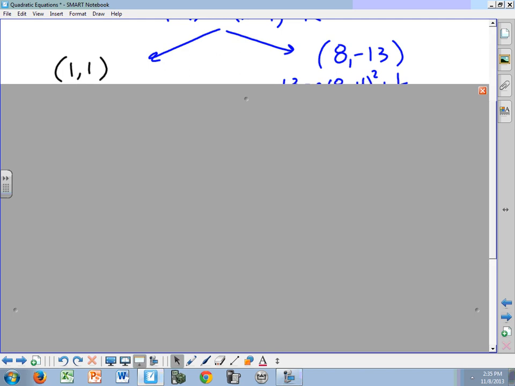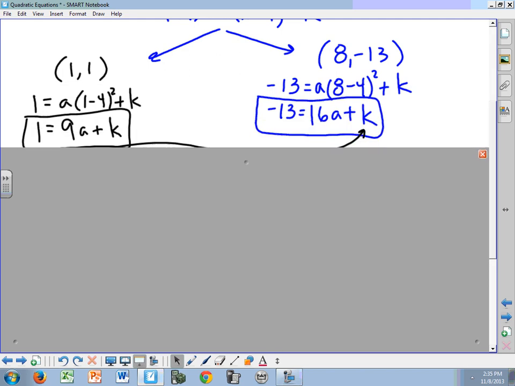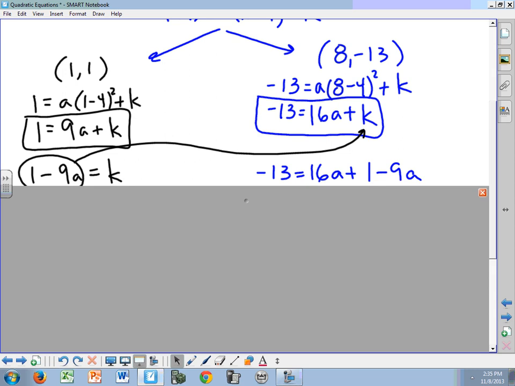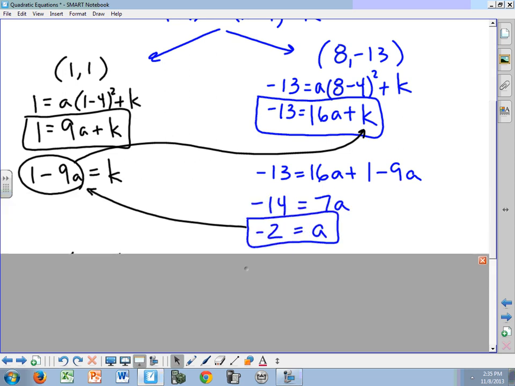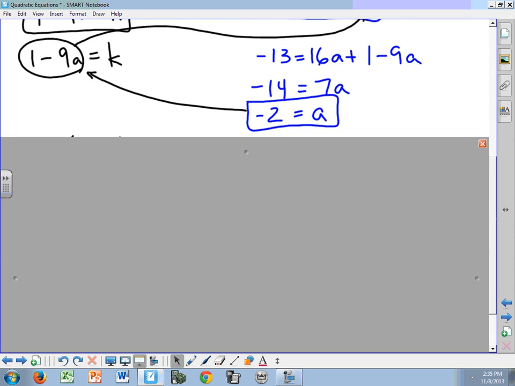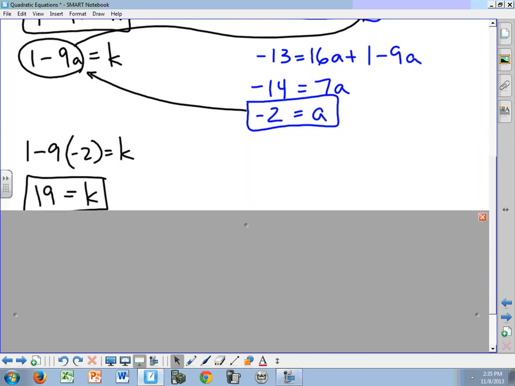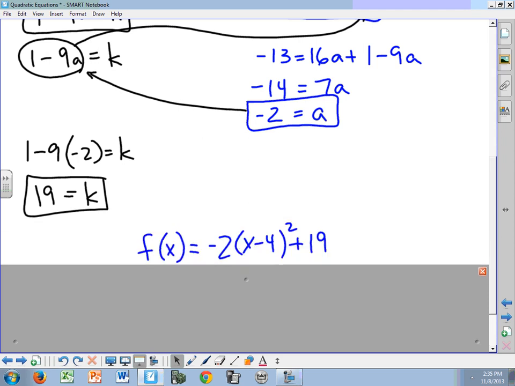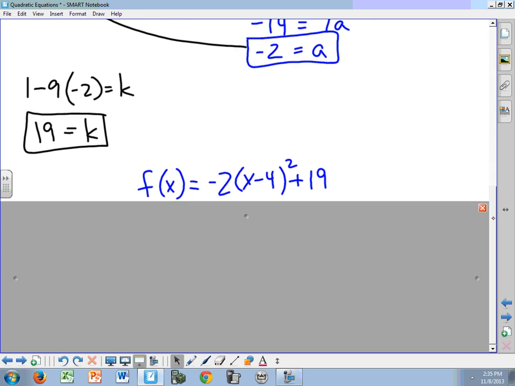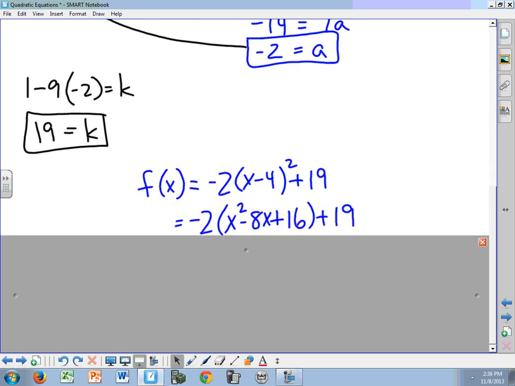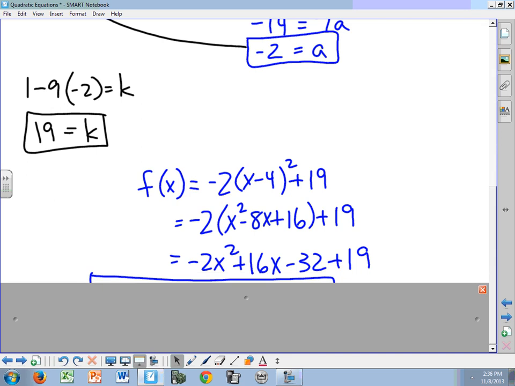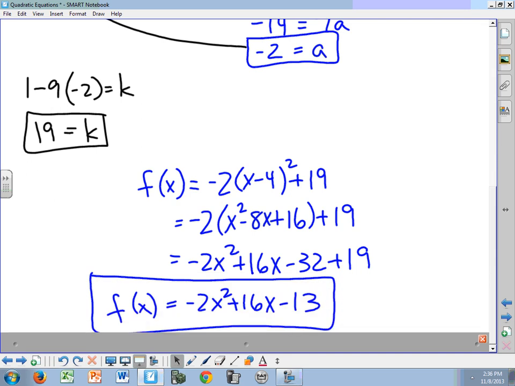So working this out, again, we're going to put them in both sides, and then in this case I solve for the k in terms of a, plug it into the right-hand side, solve that out, and you get a = −2. Once you get that a = −2, you back substitute and find the k. K is 19. So our function turns out to be this: −2(x − 4)² + 19. And then we, again, work this thing out, square this out, distribute the −2, collect the terms so that you can write it in ax² + bx + c form. This should give you an opportunity to handle numbers 7 and 8.